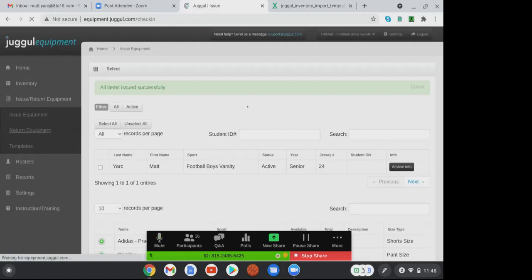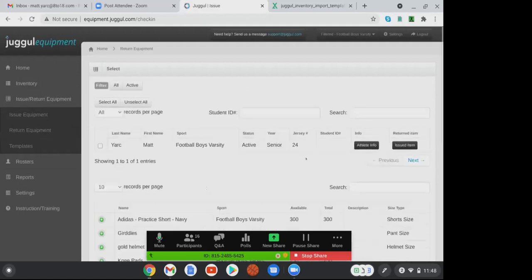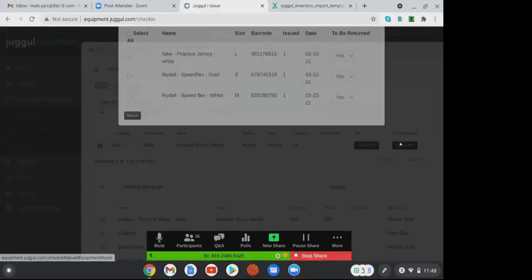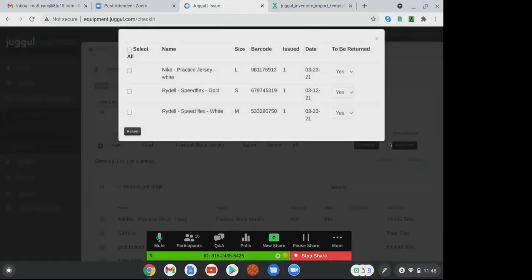Returning equipment is even simpler. The easiest way to do this is, again, you'd have your list of players, you'd filter that out, you'd click on the box next to the person's name, and you go over to this last box where it says returned item. From there, all the items that the player has been issued would pop up and be listed right here.